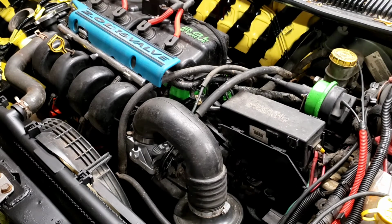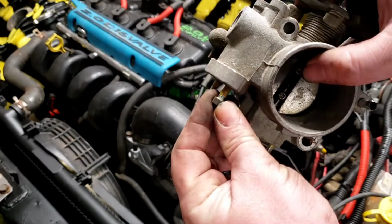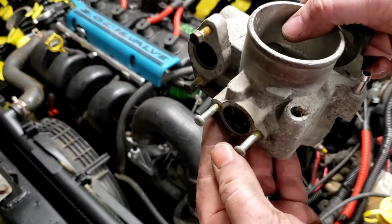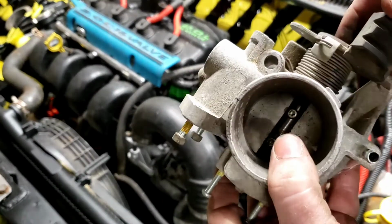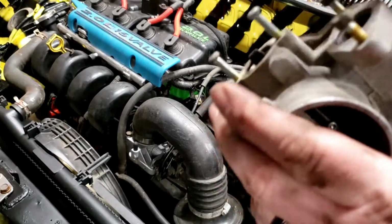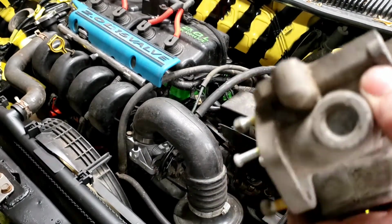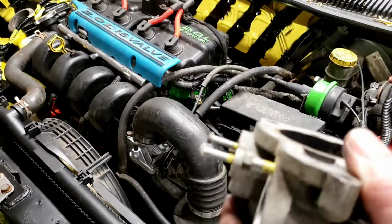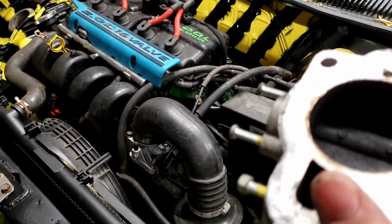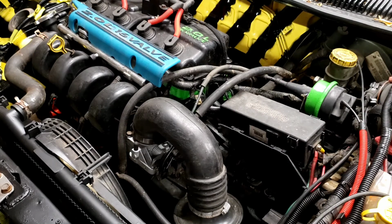You just want to be careful not to break the screws. I did mention, they've got a lot of that yellow Loctite on them, so they can be tricky. And you could probably warm this up a little bit with a torch too. But we're talking about a plastic sensor. You don't want to put too much warmth in there if you're concerned about saving the sensor. Now, if it's a shit sensor, then fuck it. Heat her up and go, because you're tossing the sensor anyways, right? But yeah. Pretty straightforward, pretty easy.